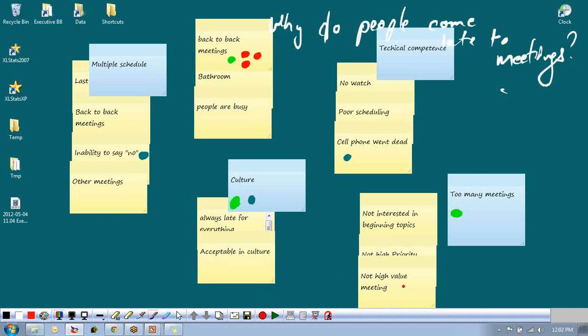In the end, we ought to get a smattering of these things, and we can see what are the areas that we want to drill down on. So if we ended up with a picture like this, this would give us an idea that, hey, let's look into why we have all these scheduled back-to-back meetings. That's a huge problem for us. Okay? So that's how multi-voting works. It's just a quick and dirty prioritization mechanism that's helpful when you have these sticky notes.